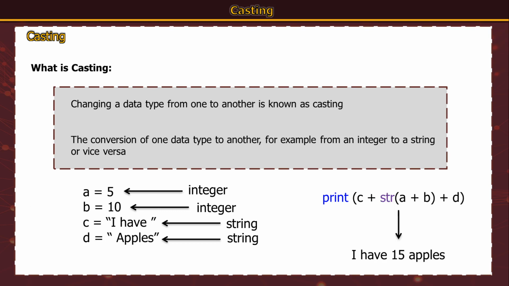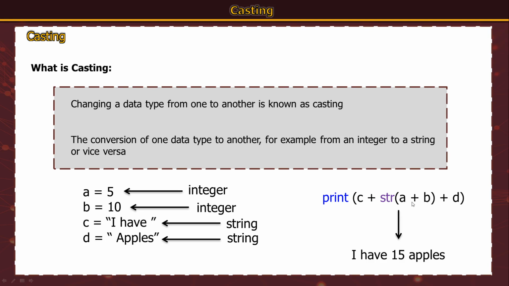So here, if I put C plus str(A plus B) plus D, it would in fact print out "I have 15 apples." Now this again is where I'm going to relate it to maths. In your school you may learn about either BODMAS or BIDMAS, and we're going to look at the B at the front, which stands for brackets. So obviously you go to the deepest set of brackets first. The way this would work here, it would go to the deepest set of brackets, which is this set here.